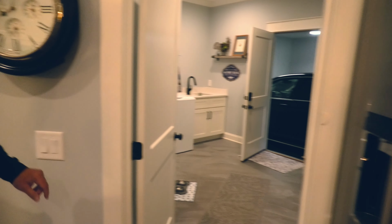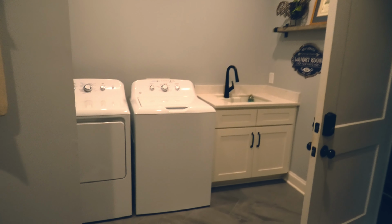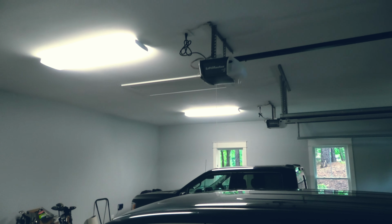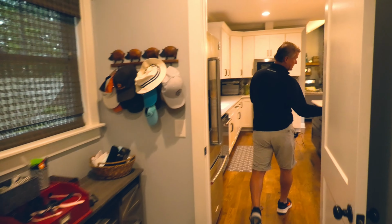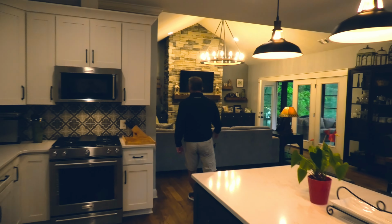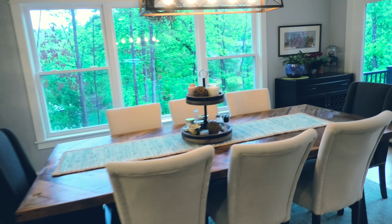Quick step into here. Take a quick look. You've got laundry room, sink. This is kind of what I'd call a little bit of an oversized laundry room. Take a quick peek out here. The garage, two-car garage, and you'll also see they do have floored attic space for storage, so as you can pull that down. That's one thing this house has, is a lot of storage space, and you'll see that as we get down into the basement area as well. So let's come across to the, we'll start out with the master bedroom.